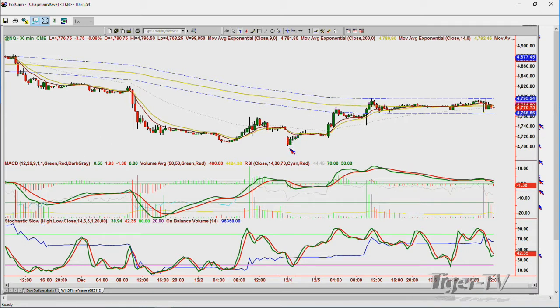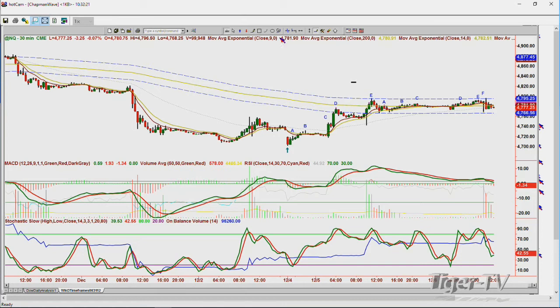Okay, so let me just do this real quickly. I've got the NQ continuous, which is exactly the same. I checked it out. It's exactly the same chart pattern as the NQZ. So I just thought it was a little quicker for me to get this here. We've got a peak E, and we've got an A, and we've got a B, and we've got a C, and we've got a D, and we've got an E. I've got an F. You got a G? If it goes to new highs on the day from this point forward.